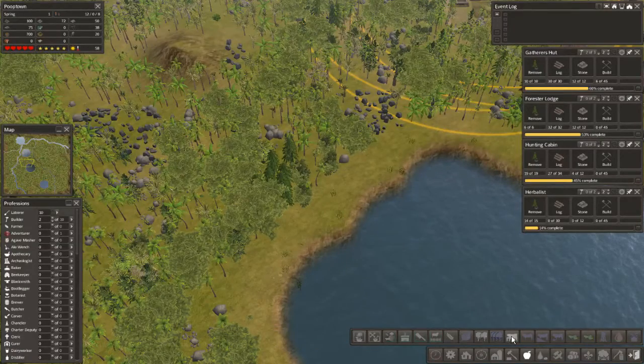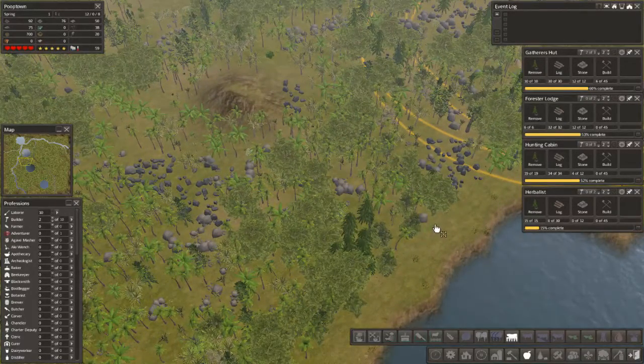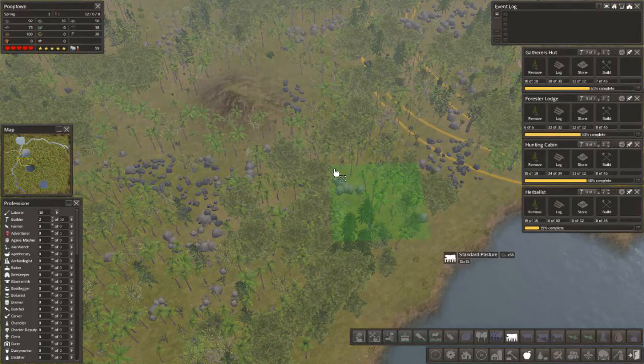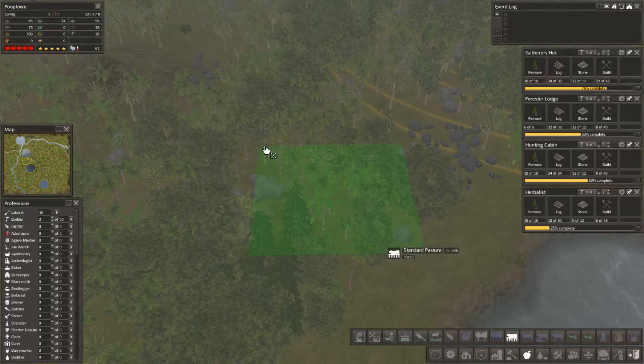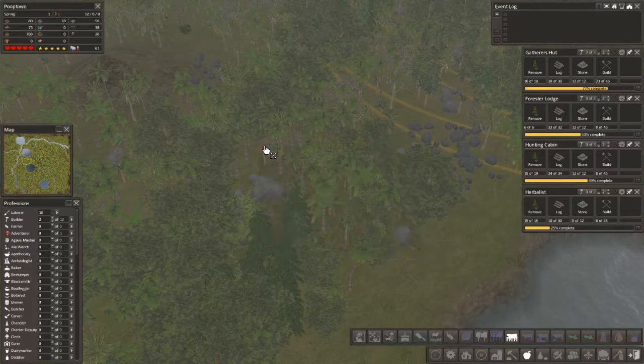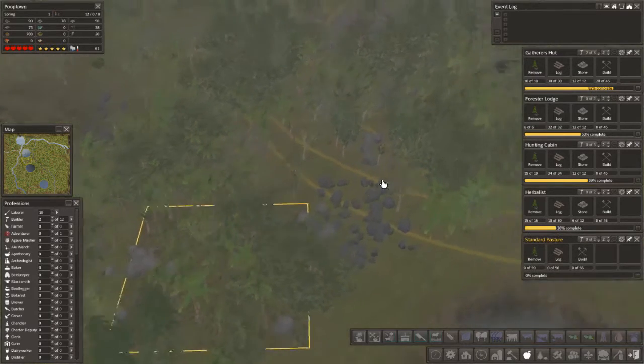Let's do that. Let's get a standard pasture. Let's do 15 by 15. That seems to be a pretty decent size. I want to see which side this thing's going on here. Let's do it there. Alright, pasture's in. That'll be fine.